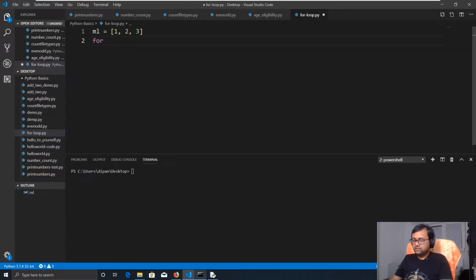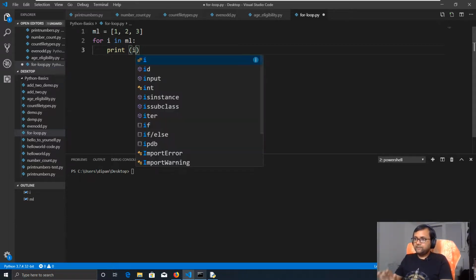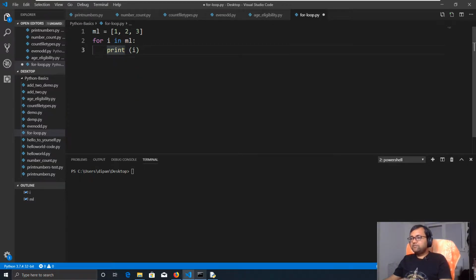We don't need a bracket here. For i in ml, and a colon, and then an indented block. That is how iteration or a for loop works in Python. Print i. So let's think for a moment what this is doing.